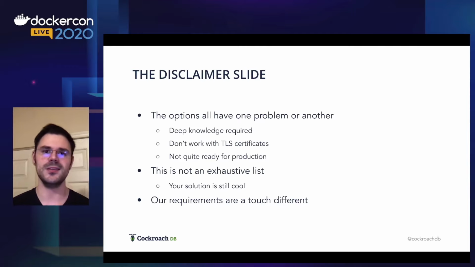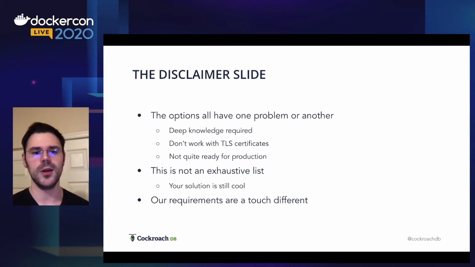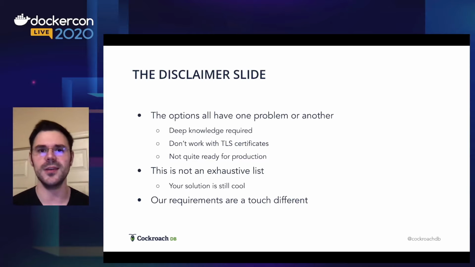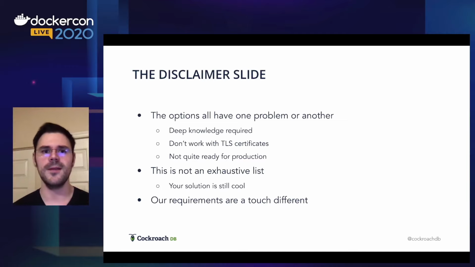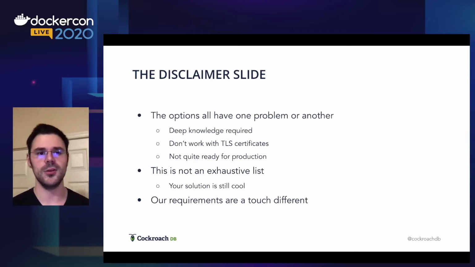And finally, disclaimer number 3, our requirements are slightly different. We are looking for a solution, or set of solutions rather, that we are comfortable deploying on Cockroach Cloud to manage our mini multi-region environments. And we are looking for solutions that we're comfortable with suggesting to customers to run in their own Kubernetes environments. So we have a few more things to be thinking about in terms of reusability.